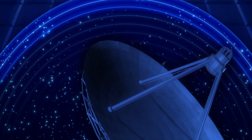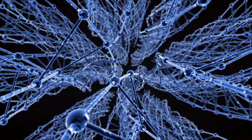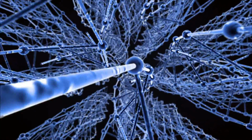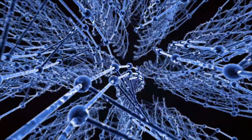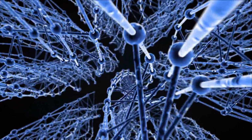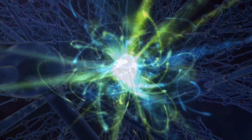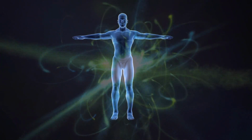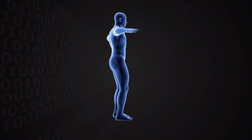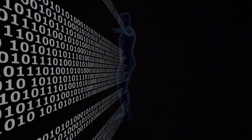You have about 10 to the 26 power atoms in every kilogram of your body. You'd probably need a kilobyte of data just to accurately record each atom type and isotope as it was, where it was positioned, what sort of bonds it has with its neighbors, and what the various electron energy states are. A person might weigh 100 kilograms, so you could be looking at as much as 10 to the 31 bytes of data, or 10 billion terabytes.